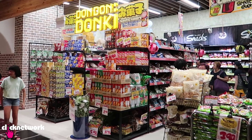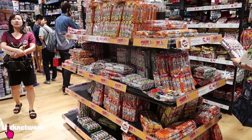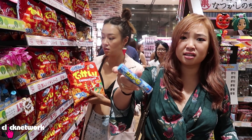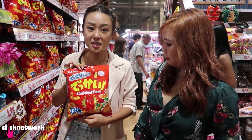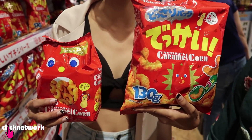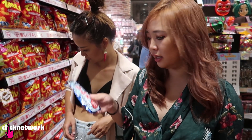The snack section in Donki is just peppered everywhere. Downstairs they have a whole area selling snacks, and up here they also have another area. There's something like corn snacks I haven't seen before — it kind of tastes like 100 Plus, like the sweet that fizzles. This is a jumbo-sized caramel corn — usually we see it in a smaller size. It's cool that the sweets are cheap. Compared to the Donki stores in Japan, I think the selection here is pretty much about the same.